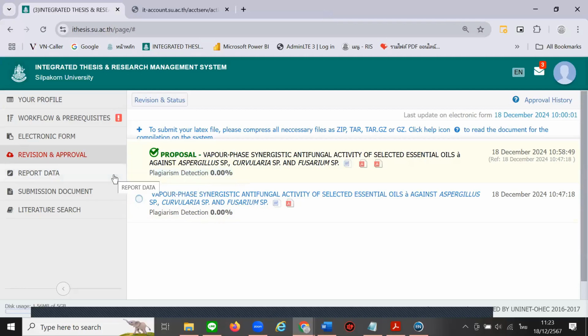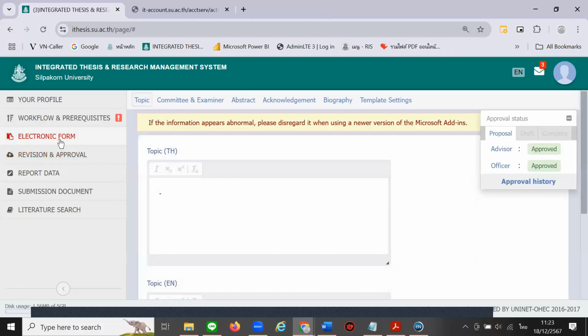So we go back to electronic form, and then if you observe here, the approval status, you have proposal, advisor approve, and officer approve.